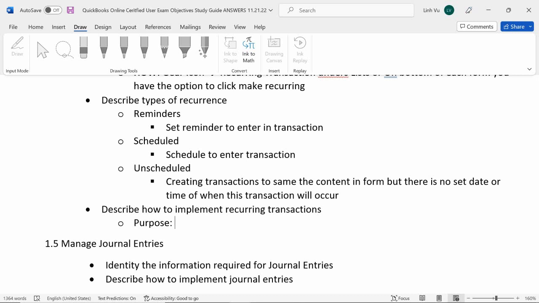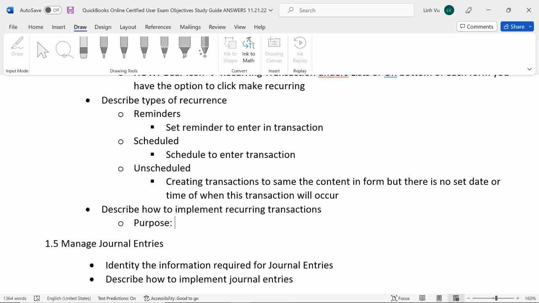I'm guessing that it's something that has the exact amount, like a loan. Like we have our cargo van, or we have our insurance, or we have our rent. It doesn't matter, because you're able to do any of those, vendor or otherwise. Now, what is the sole purpose of why we create recurring transactions?